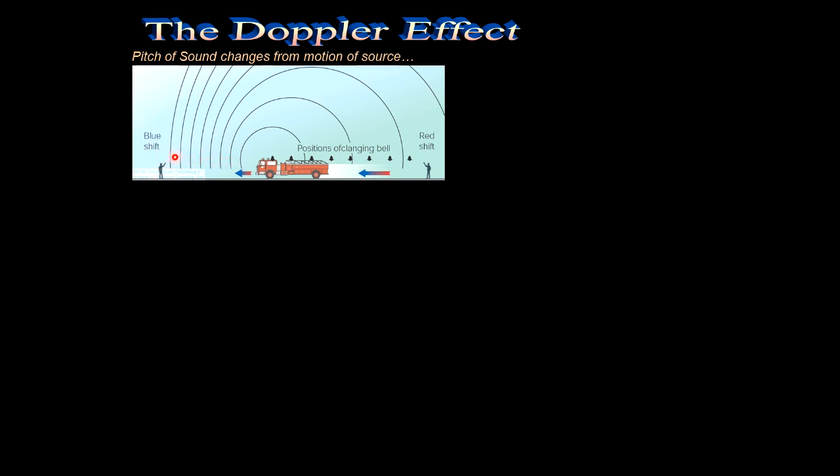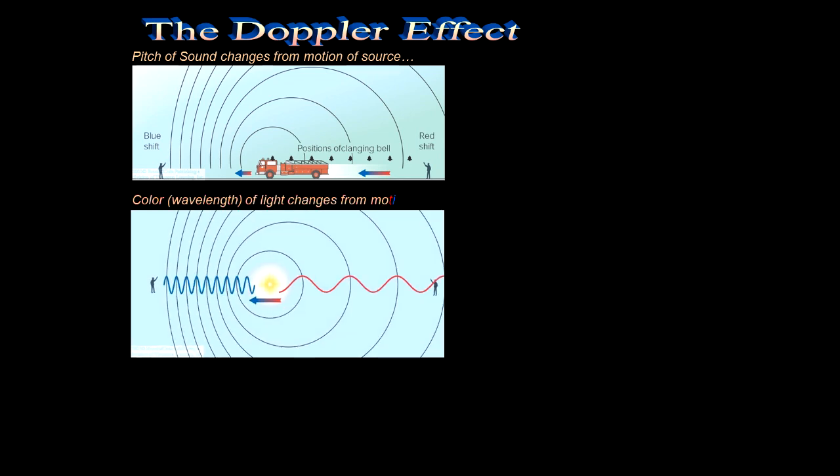So the observer over here is hearing these crests come by his ear faster, at a higher frequency, a greater rate at which the crests hit his eardrum, and that increases the pitch. Since they're produced as it's moving away from this observer, they're stretched out. The waves are coming at the same speed, but they're spread out in distance and therefore in time, and therefore the tone goes down. So that's the basic idea behind it.